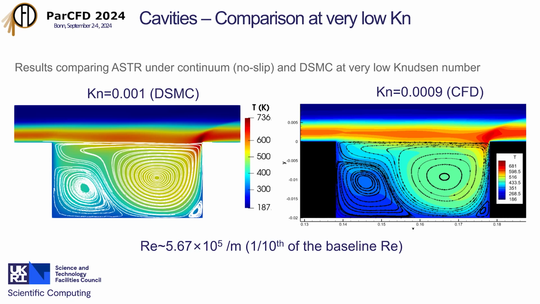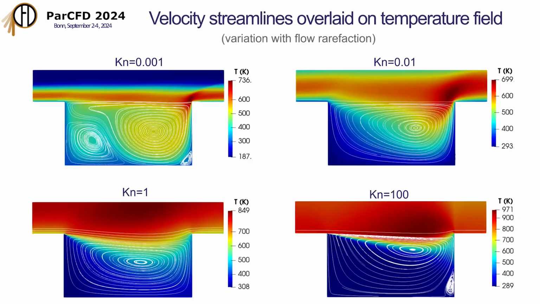The cost of doing that was about 6 weeks to calculate it, right? Because it's really, really bad at doing continuum flows. It can do them, but it's very, very expensive. And it was really done just to demonstrate. But now you can see where we're running from here. This is equivalent to going up in altitude. We're changing the Knudsen number to reflect that.